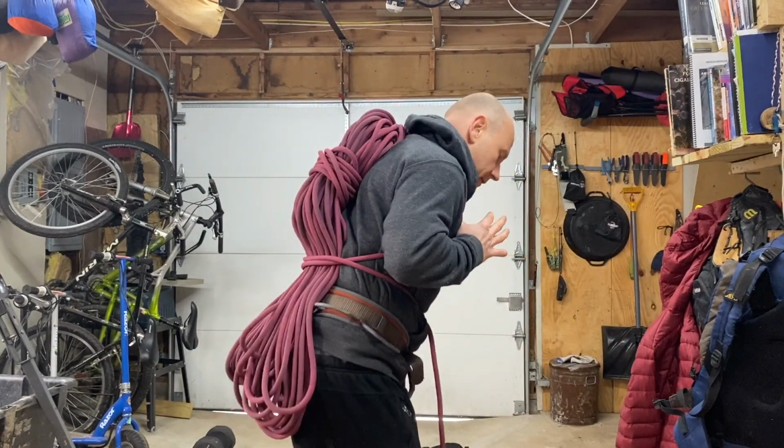Some people prefer this. Two different ways you can do it, and that is how you take a rock climbing rope and you turn it into a backpack, which if you ever get into rock climbing, you might find it very handy.